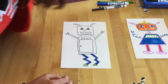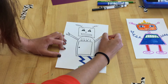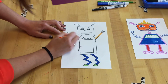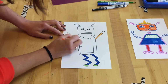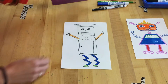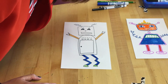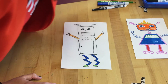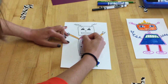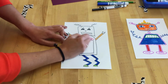Craftsmanship is neatness. So sometimes some art projects, we have really good craftsmanship where we're really, really neat and we color inside the lines. And other times we might be a little bit more messy. So it just kind of depends on the project that we're doing. Today though, I want to keep it really nice and neat. I want to take my time. So I'm taking my time when I'm coloring. I'm trying to keep it inside of the lines as best as I can.